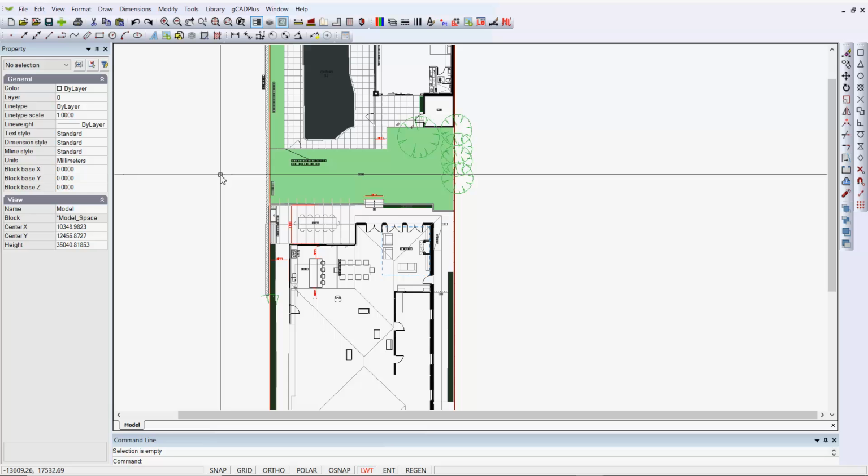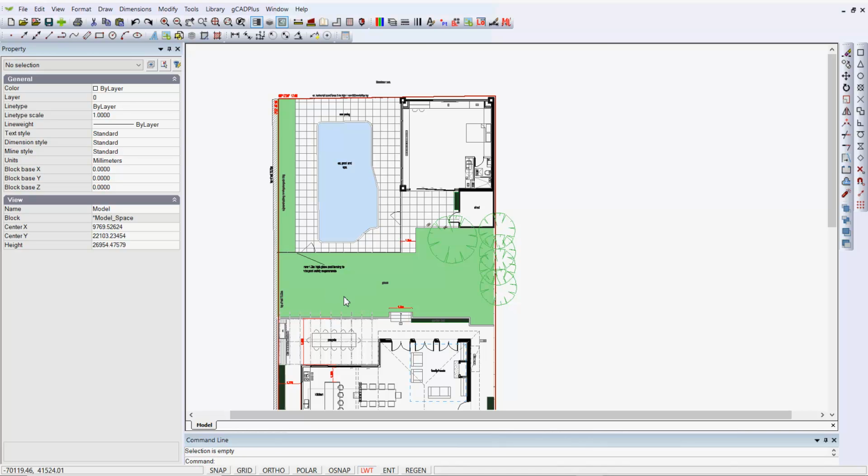So can you see that working with the drawing that's come from the ArchiCAD environment into DWG and then via our converter and into gCADPlus, you really have to have your wits about you. ArchiCAD obviously works with a very, very complex layer and colour system. Well, exactly the same occurred with the colour of the pool.